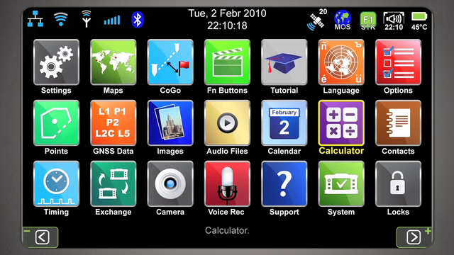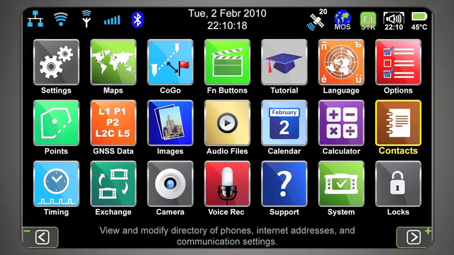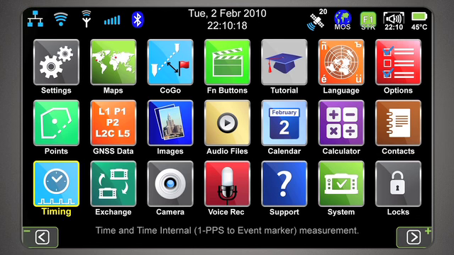And calculator is a simple calculator optimized for what surveyors need. Contacts is like a phone book that has communication settings, URL addresses, and phone numbers too. Timing shows different times and time interval measurements from 1 pulse per second to event marker, which is used in aerial photogrammetry and in timing applications.